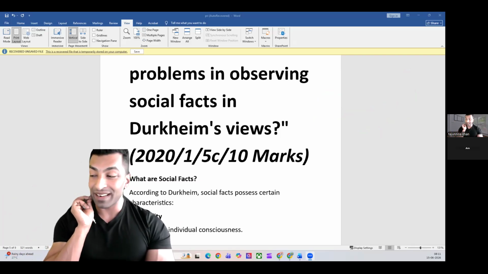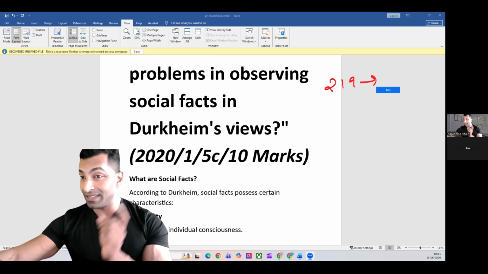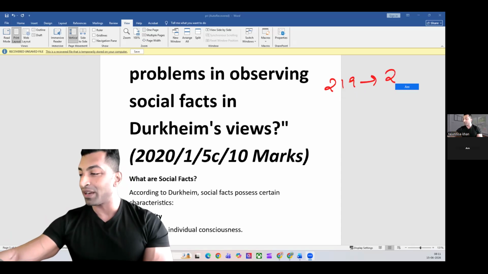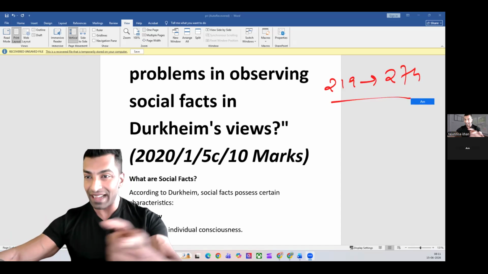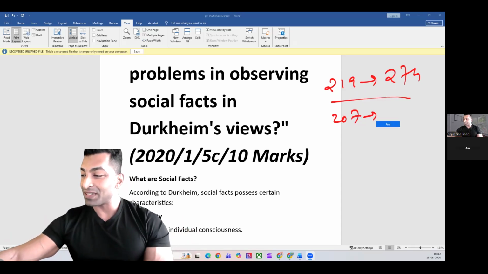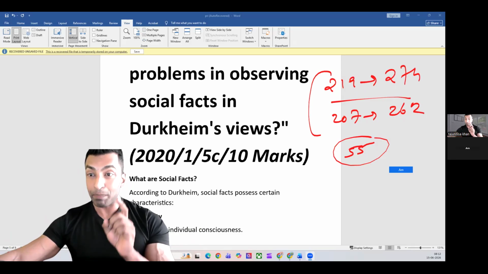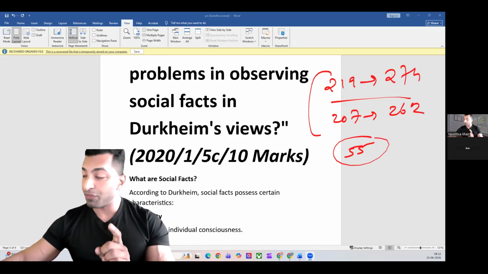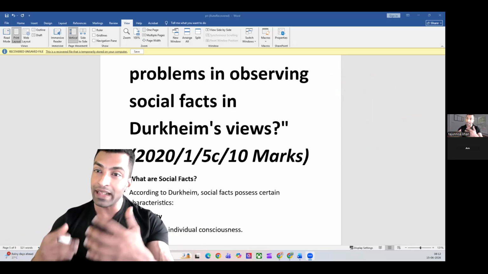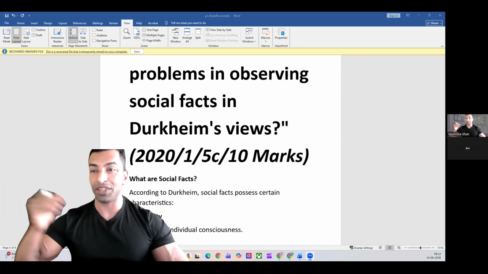Look at my student Ayush Pathak, who got 219 in his first attempt, but he jumped straight to 274 in the next attempt, because there were some problems in writing. Or Himanshu, I'll attach all these testimonials below. He got 207 and went straight to 262. Both of them improved 55 marks. The problem they had is they were not identifying the demand of the question and were writing everything that they know. If you see the word social facts, you start writing the theory of social facts.